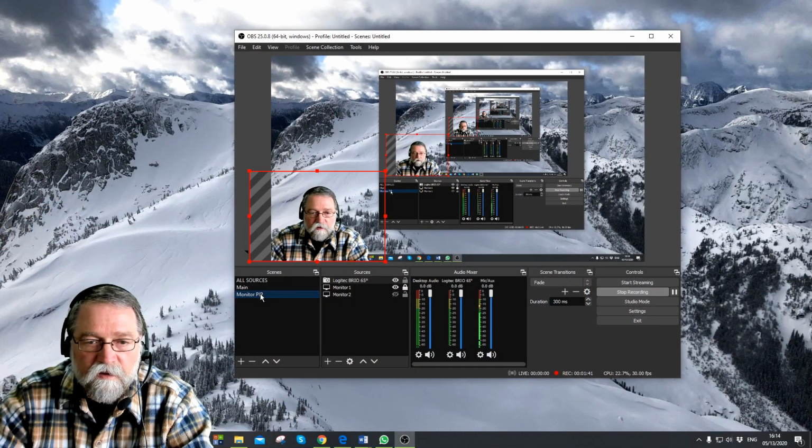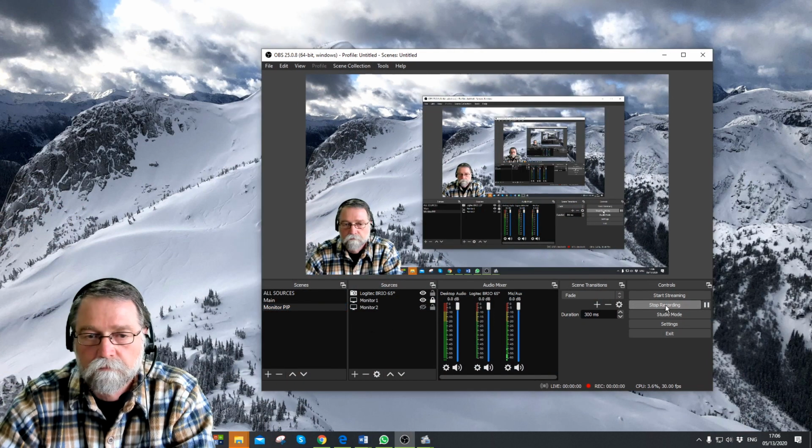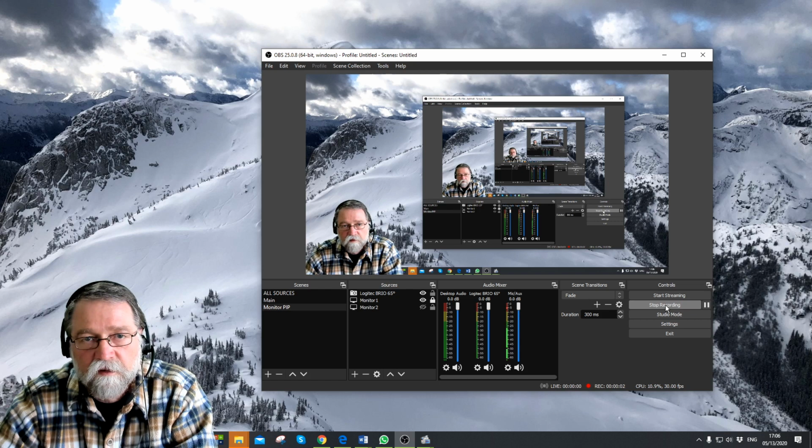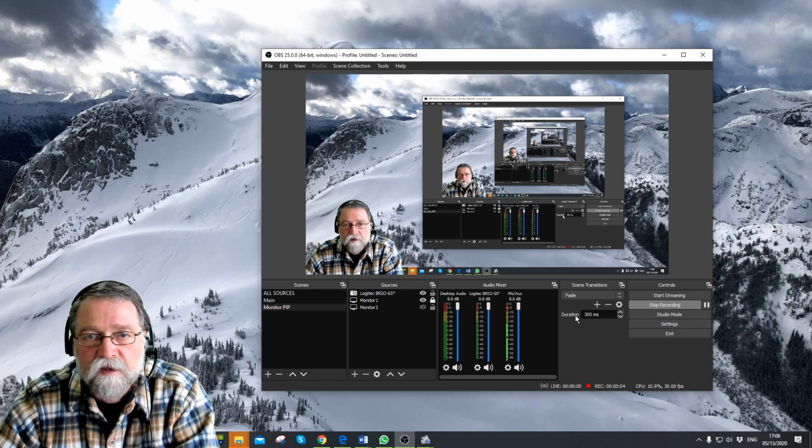So if I go to my main scene, here I am sitting in front of my bookshelf in my office. And so I can do recording this way, and if I want to switch to my monitor to show something, then I just switch the scene over here and it will change the sources as well. Okay, so let's have a look at the sources and see how they work.